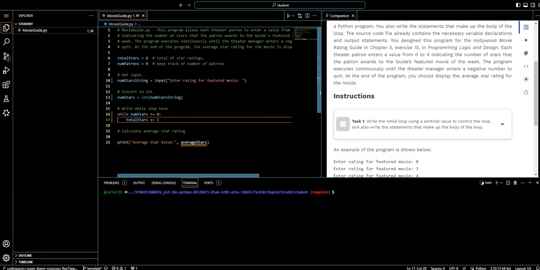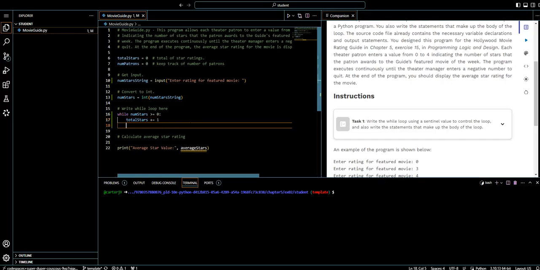This accumulates the total of our star ratings. Remember, it's like plus plus in the other languages, but plus equals 1 is the same thing in Python. Next, let's add one to the number of patrons: number of patrons plus equals 1.